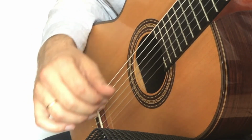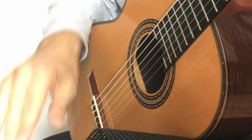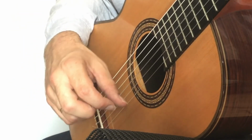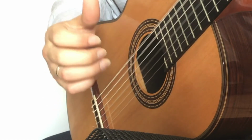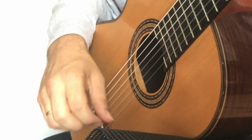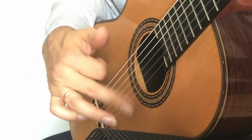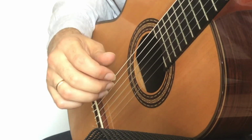This is really good for developing all the fingers in your hand, developing that strength once again. You'll definitely feel tired after doing it for just a minute, so don't overdo it. I like to do it on an E chord. I like to do 4 pulses, 1, 2, 3, 4. The thumb is going to be on the beat, so it's like da da da da da, as I mute the strings here.